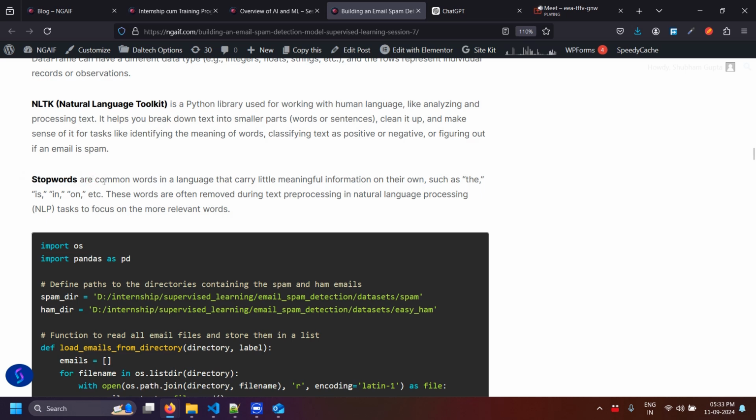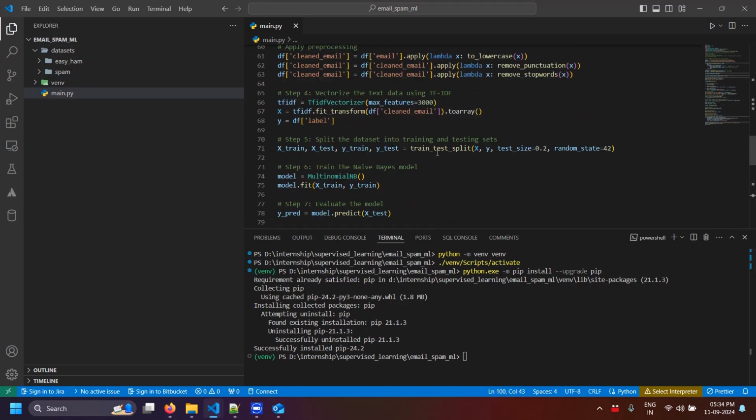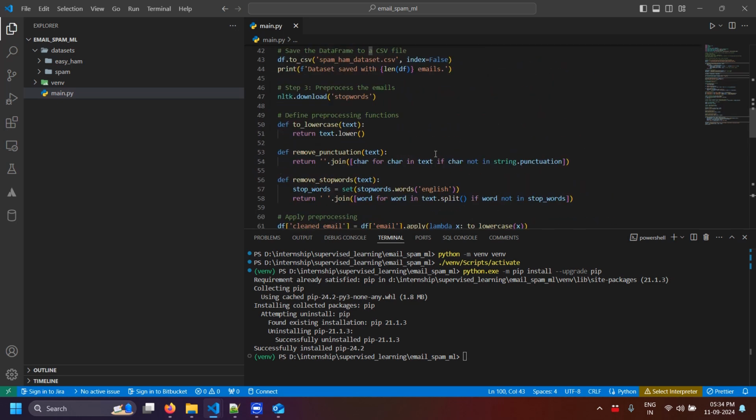Stop words are common words in a language that carry little meaningful information on their own, such as the, is, in, on. These words are often removed during text pre-processing in natural language processing tasks to focus on the more relevant words. So if we remove the stop words, it will remove all these words from the sentence. This is what stop words are all about, and where I have used this I will show you.